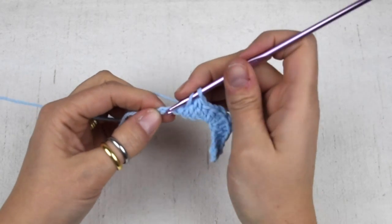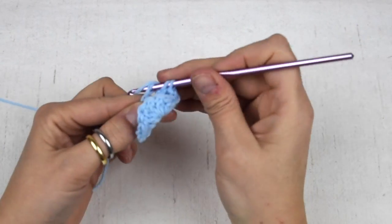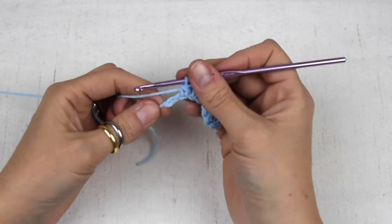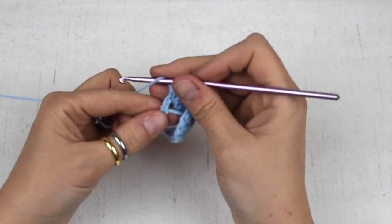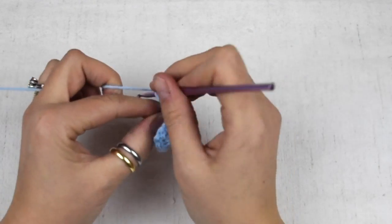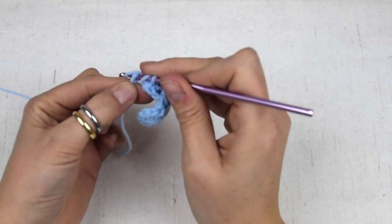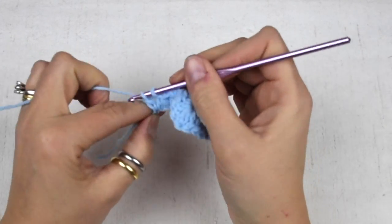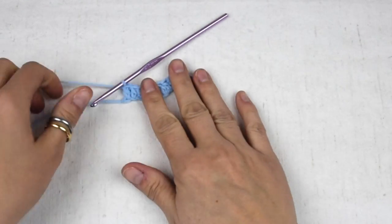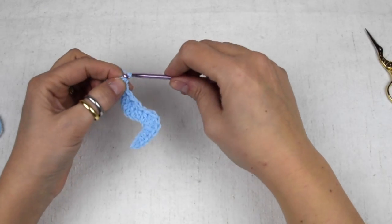1 half double crochet into the next 2 stitches and 1 double crochet into the next and last 2 stitches. Cut the yarn and make another one.